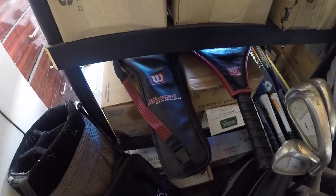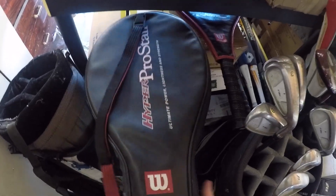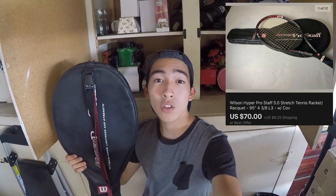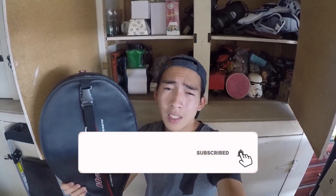We also sold another tennis racket. This one we sourced in the summer of last year, so it's been sitting for a while, but it finally sold. I bought it at a garage sale for $5 and had it listed for $80, but took a best offer of $70 with the buyer paying for shipping. It was a huge, really lucky pickup. I honestly didn't even search it when I was at the garage sale — I just bought it since it was so cheap.